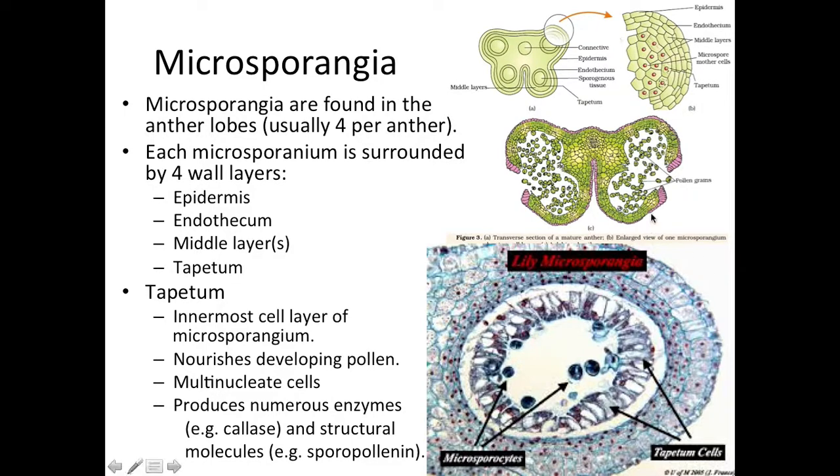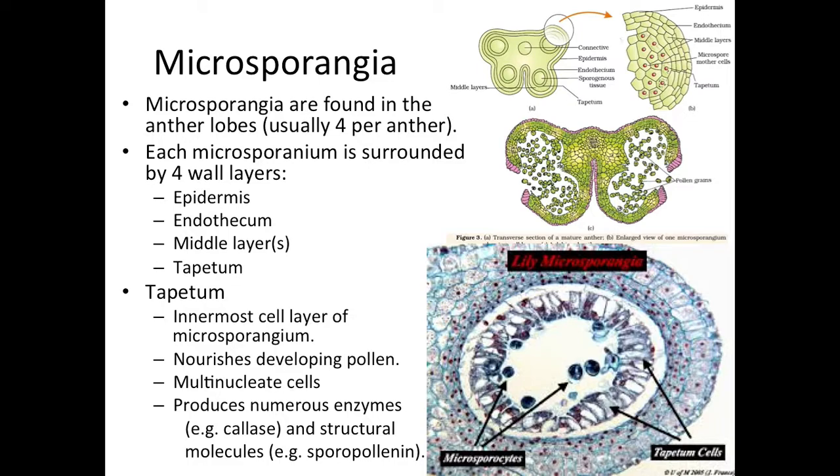So here you can see these anthers are opening up, and the cells of the endothecum will contract in order to rip apart the epidermal cells. So starting from the outside, you have the epidermis as the outermost layer. Directly under the epidermis, you have the endothecum. Between the endothecum and the tapetum, you have the middle layers. There may only be one middle layer, or there may be several middle layers. The tapetum is the innermost wall of the microsporangium before you get to the cells that are going to become the microspores.